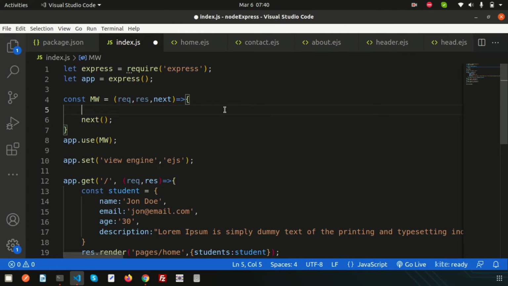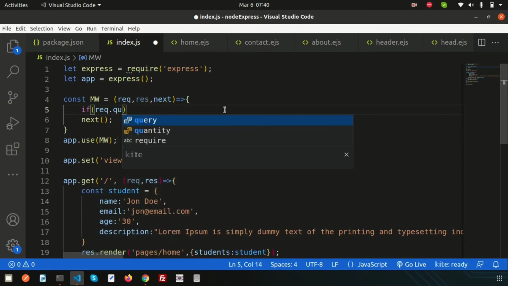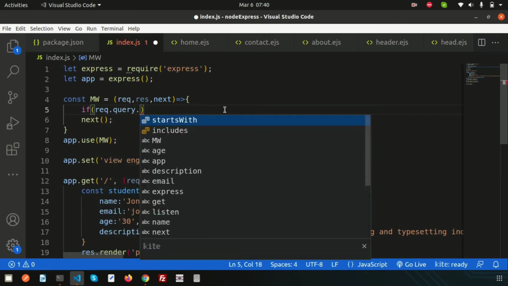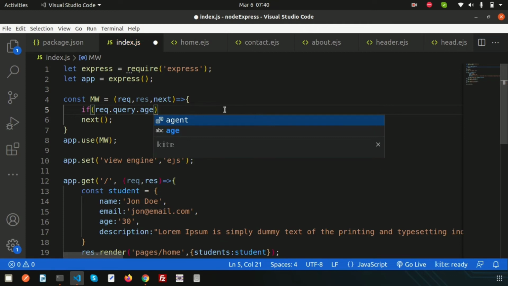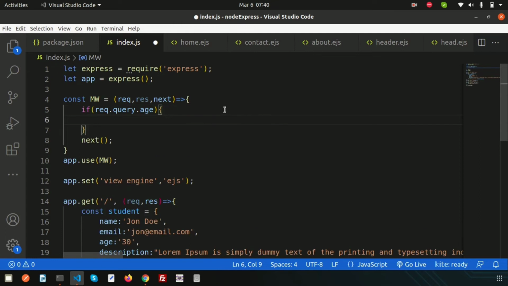So now just use if request.query and simply use age. So if the request has age, we will proceed, otherwise not.